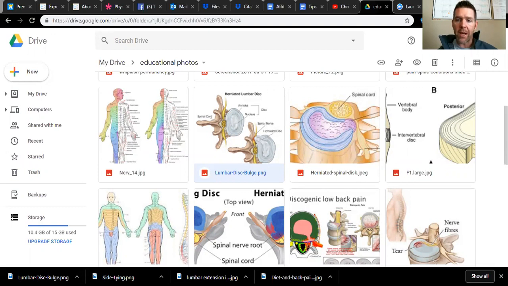Now, normally it's not all the layers. You see here, this outer layer is still intact. When the outer layer is still intact and this piece of disc material starts pushing out and occupying space it doesn't belong in, that's normally a very fixable and changeable injury. Now, what can happen is you can see here the yellow stringy deal is the nerve. So if this does put pressure on that nerve, you will feel pain not only in the back, but also possibly or probably, if this is being irritated, into a certain part of the leg, depending on what level this disc injury is at.